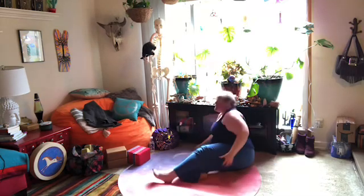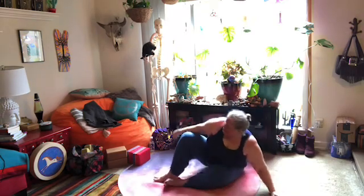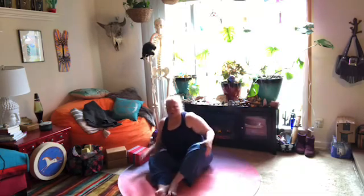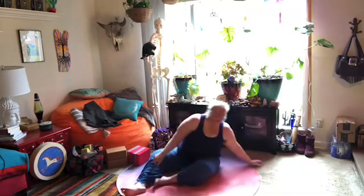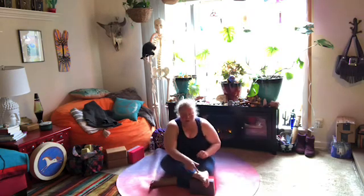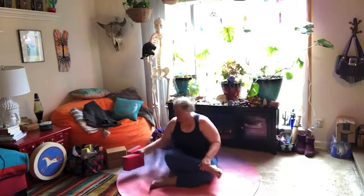So I'm going to take myself to this shape. I'm going to turn around so you can see what I'm doing. So I'm going to take that same leg that I had up front, and I'm going to put it up on top. Right? So it can look like that. Or you can put a block up here, or a pillow if you don't have a block. It can look like that. So you're just going to ease into the pose that feels right to you. This one is feeling a better amount of spicy for me today. Not too spicy, but just spicy enough.